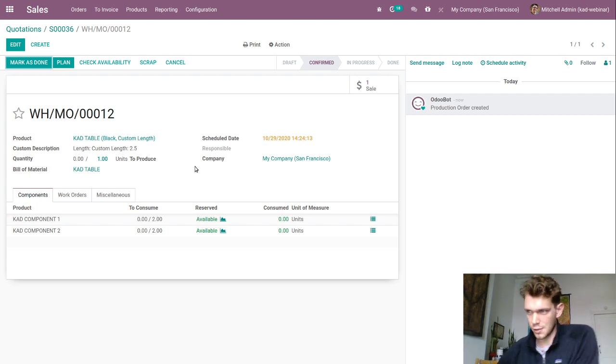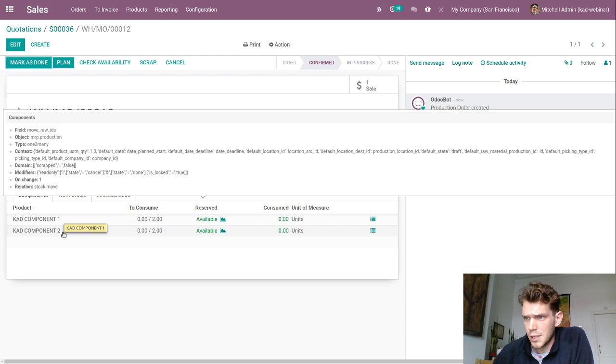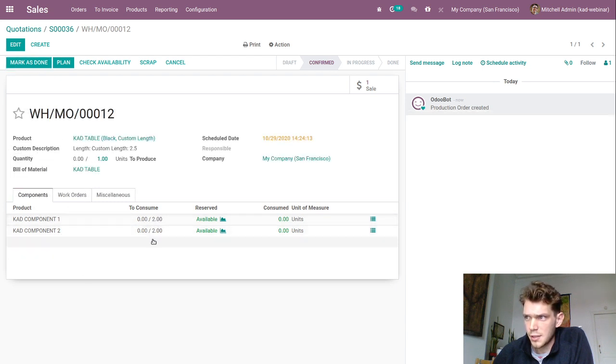First of all, you can see that component 1 and 2 are selected twice. So the quantity is 2 because our variant has the custom length.